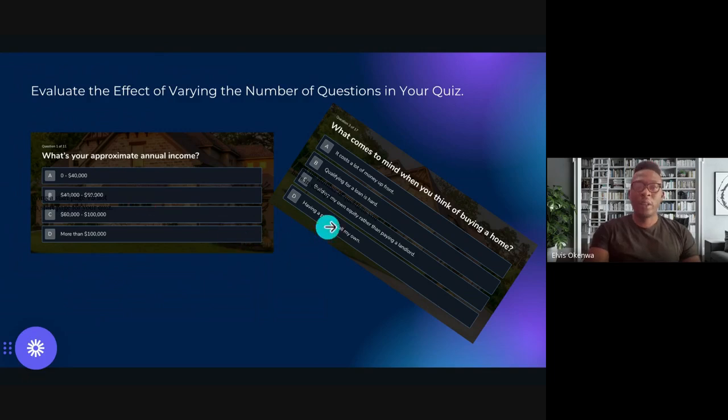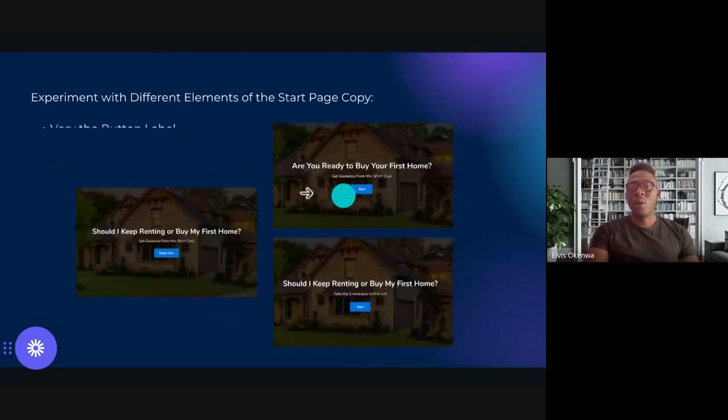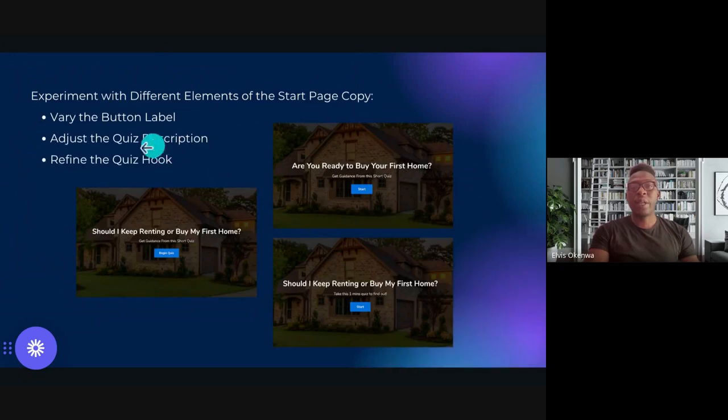Now the next test that you can perform on your quiz is the start page copy. You can test different button labels. So you can have start quiz, you can just have start. If it's an assessment, you can have start assessment, you can have begin. You can also test adjusting the quiz description.